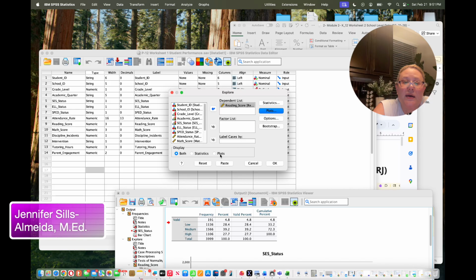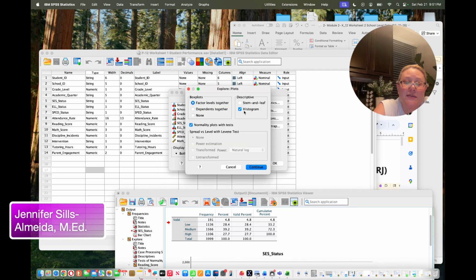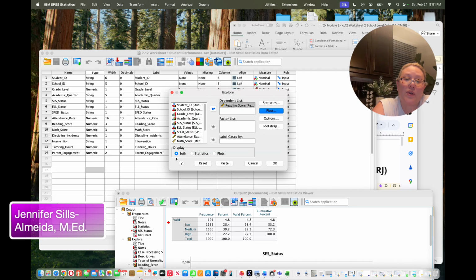Since we want to see both the normality and the histogram, that is done accordingly. We have display as both. Now we're able to go ahead and hit OK on this.